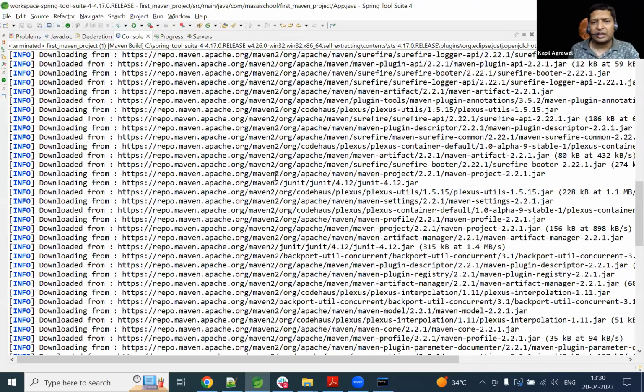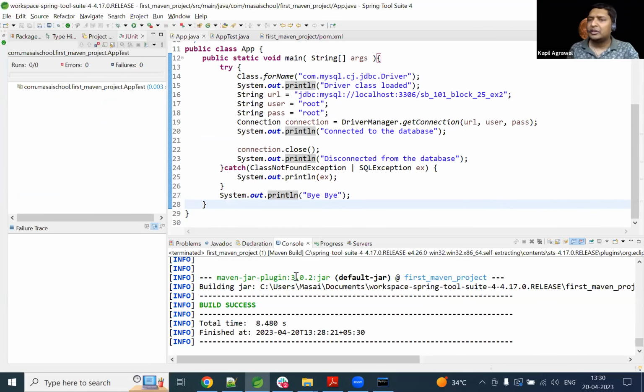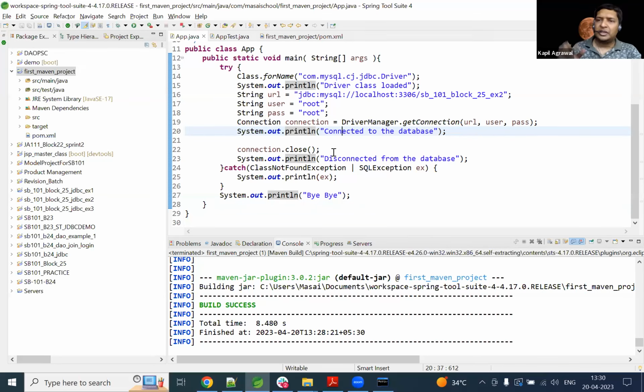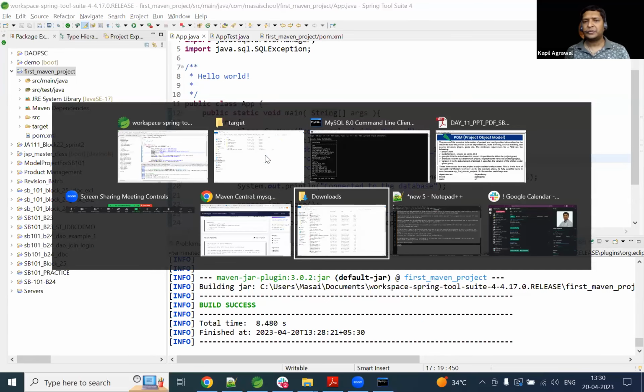So regarding the Maven, discussion is sufficient for you. This is the only discussion that you are going to use later on. The main part is all about adding the dependency, using the MySQL, from the remote repository. This is the main thing that you have to do. It will be more interesting when you talk about the test cases, etc. So regarding the Maven, everybody, whatever discussion we have done so far, if you are having any doubt, please feel free to ask.